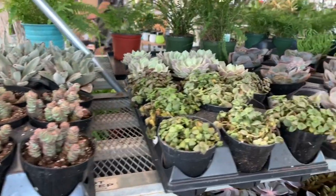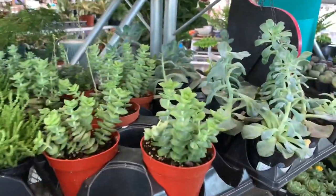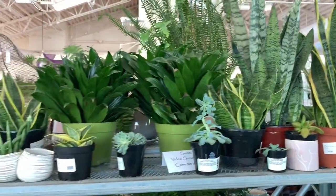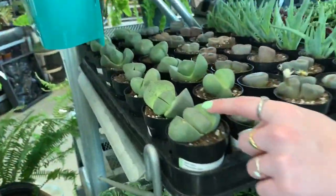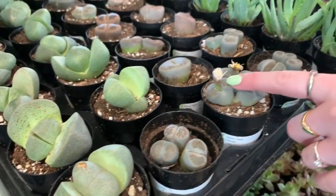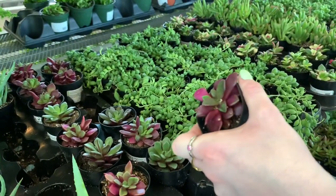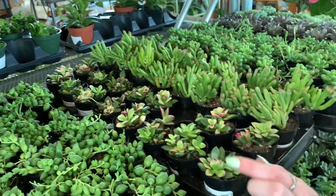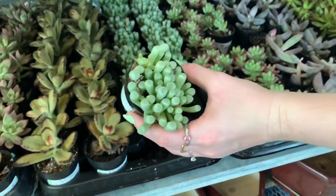Over here we have a bunch of succulents — these are all assorted succulents. The chunkiest friends you'll ever find. Up here we have exciting friends — these are lithops, the chunkiest friends you'll ever find, and these ones are flowering, which is exciting. Then we have some baby aloe. And Campsia refusens — I wonder if it stays that color or if it's fake dye. I think this is dye that they put in to make it pink. A string of beans. And down here we have baby toes — I don't like them.